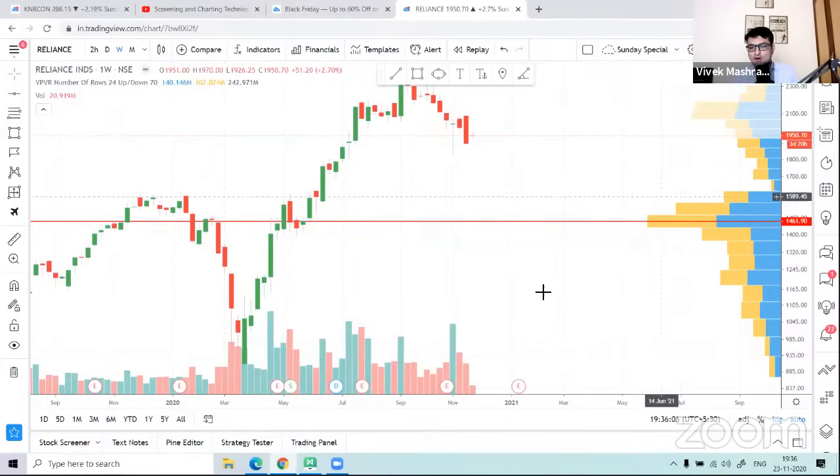Okay, so how many of you found this powerful? Just type powerful in the comment box, and I'm sure you'll try to explore this, right?